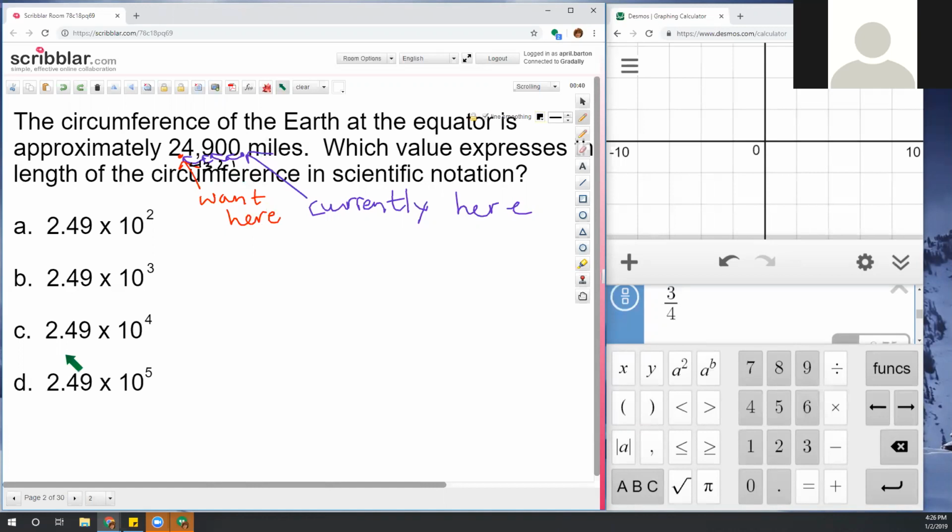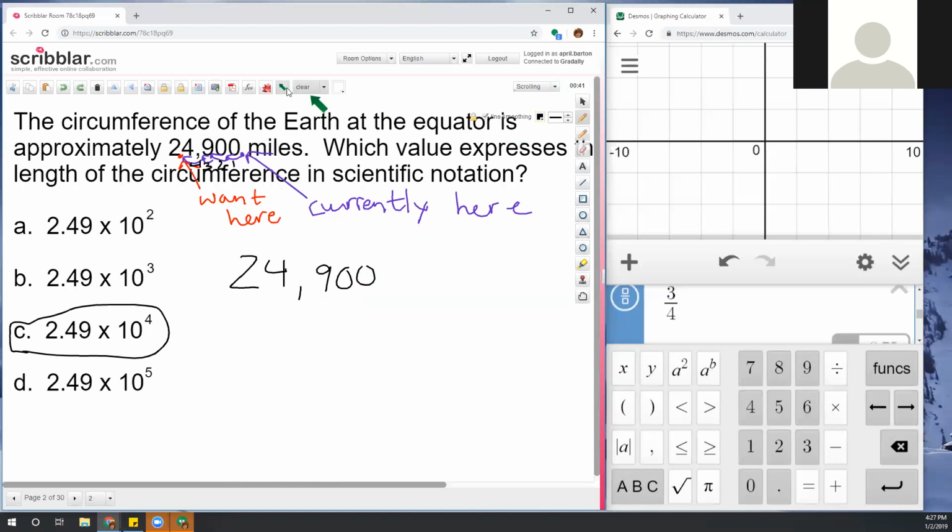So that would give us this answer choice C. But let's say you forgot how to do scientific notation, or you just want to check your answer with the calculator. Instead of looking at it that way, you could take your answer choices and plug each of them in to see if it comes out as the correct answer, 24,900. So to type this scientific notation in, you do the 2.4 times 10 to the second.